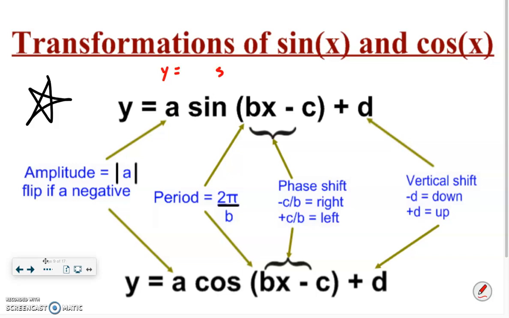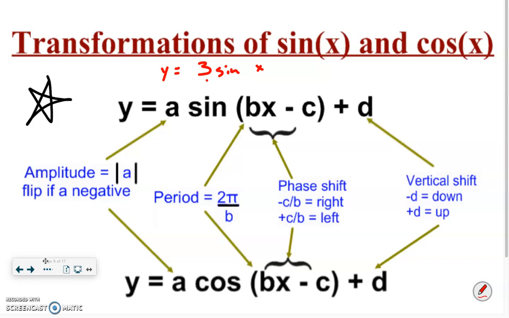Okay? So again, what we had on Friday, everything was always the same: y equals the sine of x. That's what everything looked like. So what happens if we put a number up front? Now, we talked about that. That's called amplitude. But even before we get into what they do, let's just talk about the variables. So that's what we're going to refer to as a, the coefficient that's in front of the sine or cosine, the trig function.